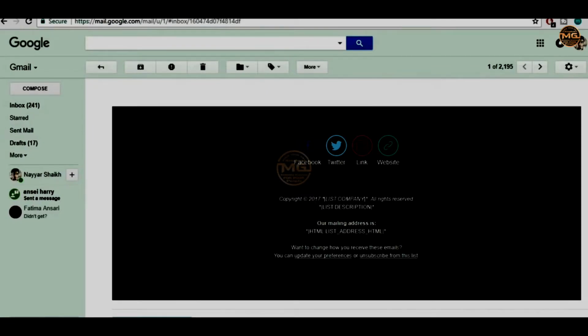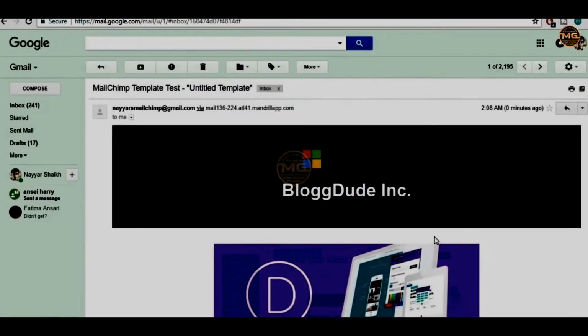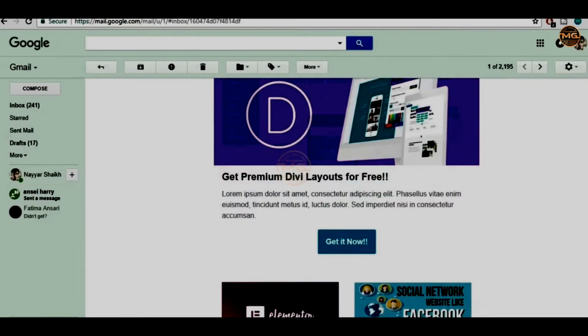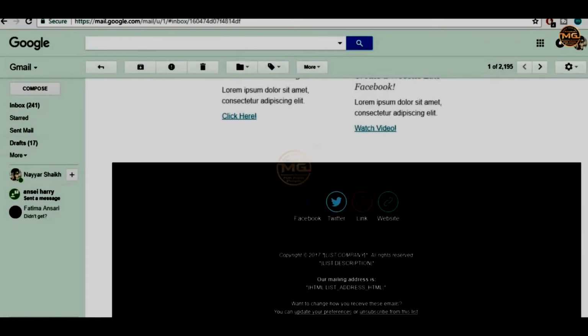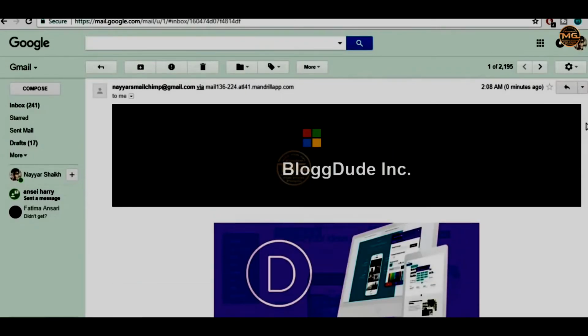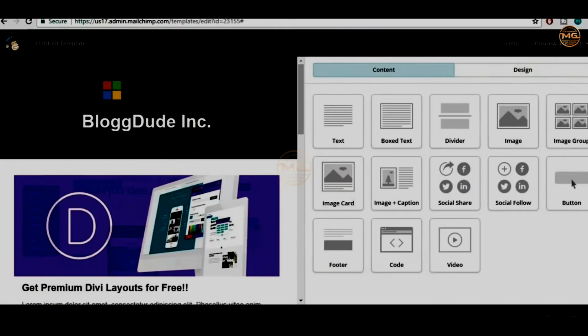Now you cannot see your company name and everything, because this is just a demo test email. But when this is live and you send it to real email addresses, then obviously they will see your company name and your address over here. This is just a test email, that's why we are seeing something like this, but at least we can see that this is working and this is really looking amazing. Okay, so let's close this.